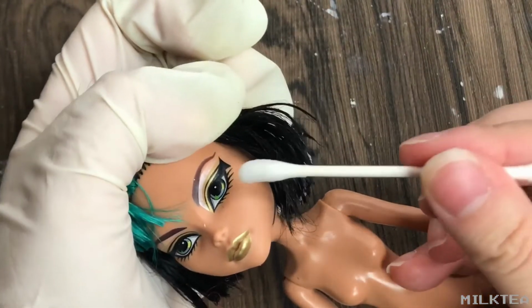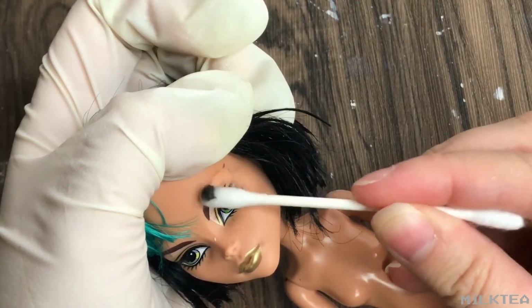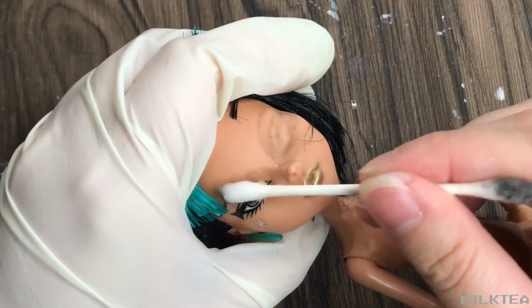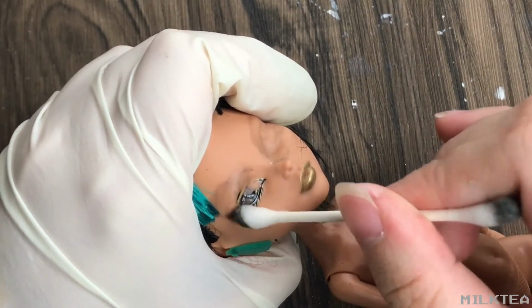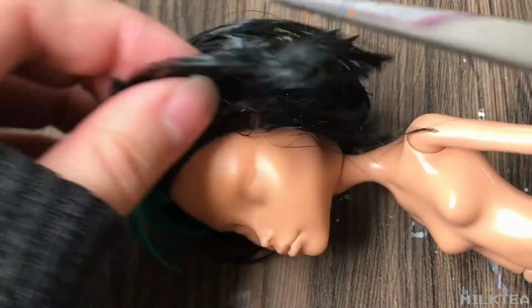We begin by removing the factory face. To do that, just take a Q-tip dipped with either acetone or nail polish remover and swirl it around on the face. To keep the mess contained, you should swirl in a circular motion, but I just kind of go ham and go wherever I want.